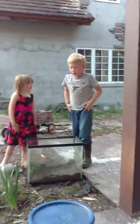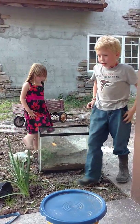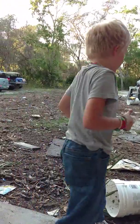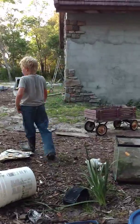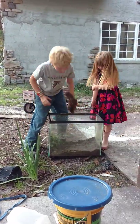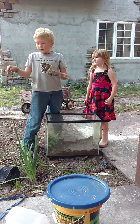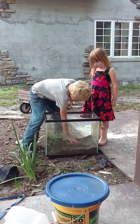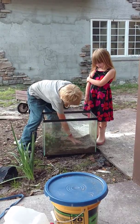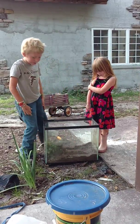Okay. Now, let's work on something for him to go under. Let's find a log. Okay. I found this log that's from our old pile that Gracie put in. Now we can get under here to get in the shade. I'm going to press it down a little.